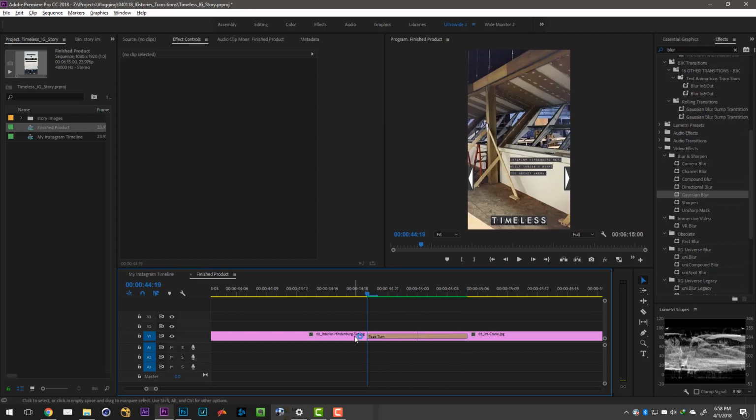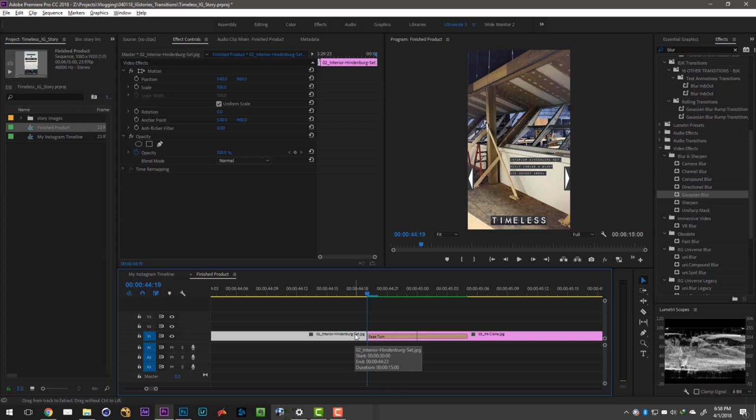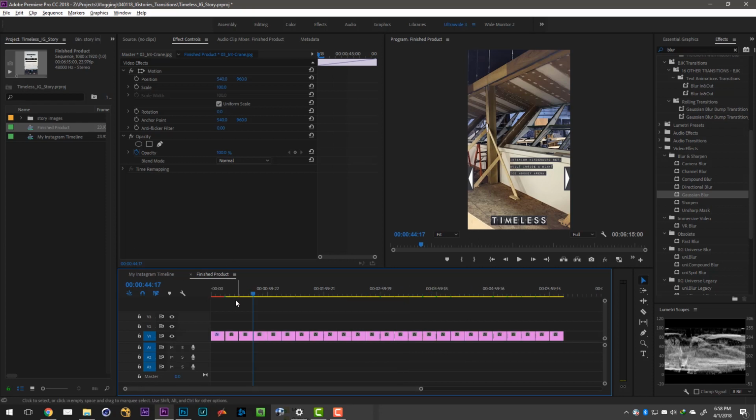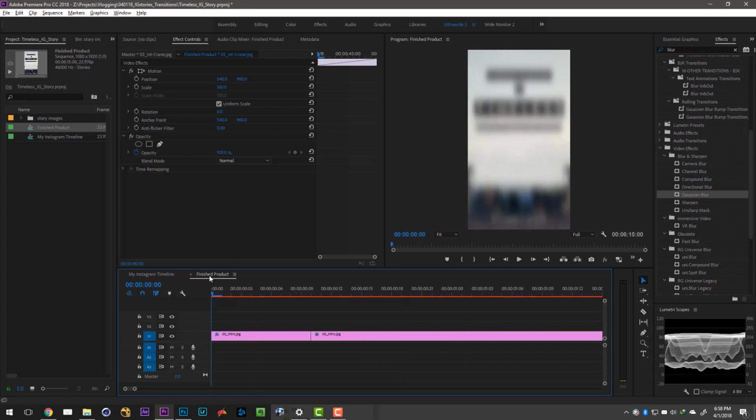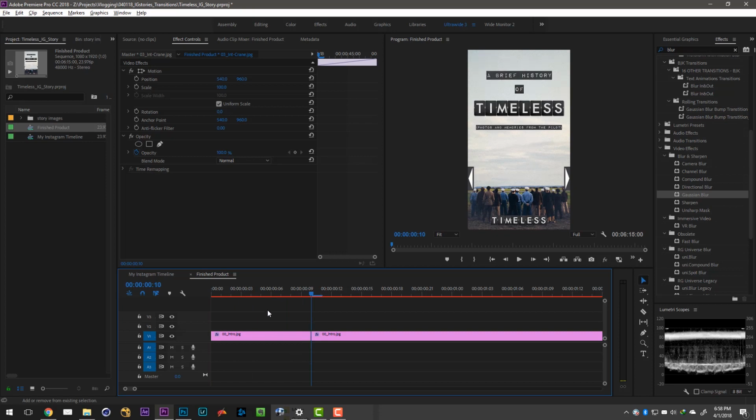So I am going to click here and I'm going to add an edit on the first and the last markers of this transition. And that is something we're going to have to go through, unfortunately, and do for every single transition. I actually started by adding an edit point right here at the end of my blur. Remember I put that blur at the beginning? So this is the first thing we want to export. We only want to export the transitions as video. We don't need to export the rest of the still because we actually already have still images. So I'm going to hold down shift and go to this edit point, which is why I put the edit points there. It just makes finding the location really easy.